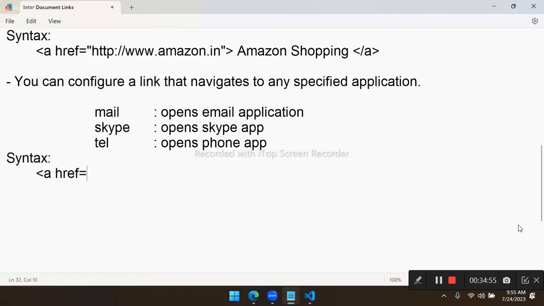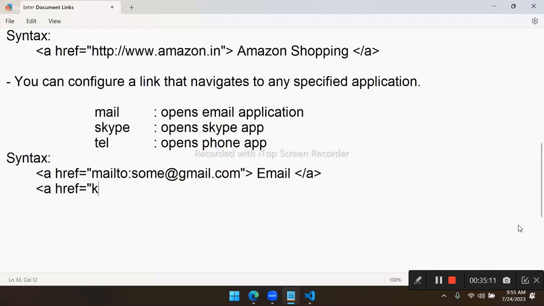Anchor, href is equal to mailto: some at gmail.com, something. So this is email. Href is equal to skype: and some at some outlook.com, something.